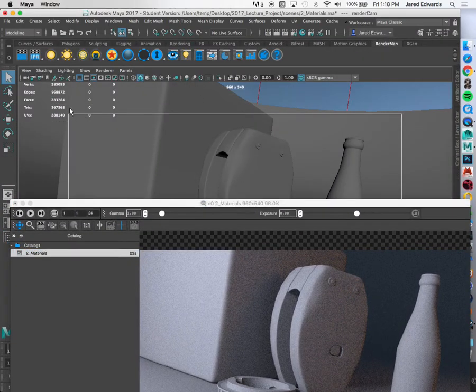When you guys were doing the lighting project, were a lot of you doing the IPR? Was that kind of your go-to for that? Or were you just doing full screen renders over and over again? Kind of both? Yeah, if you want to use IPR, we can do that as well. I'm probably going to use that in a little bit once we start fine-tuning things, like moving colors around. But this is the one that's going to allow us to move sliders and just watch it auto-update as we're working on something.